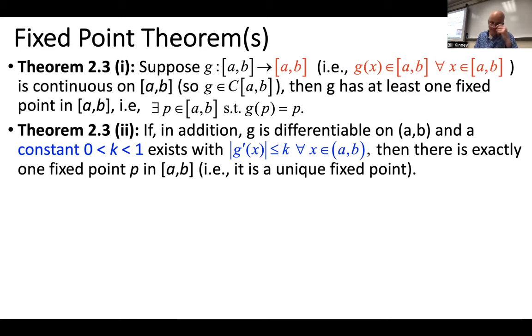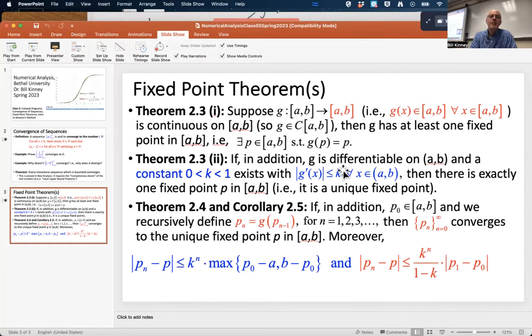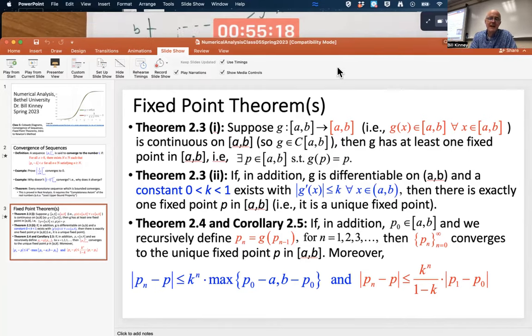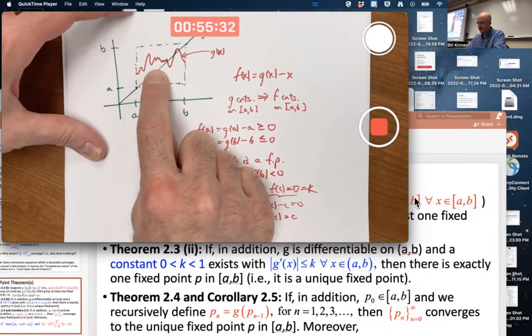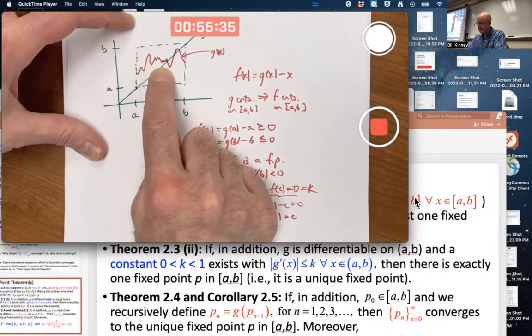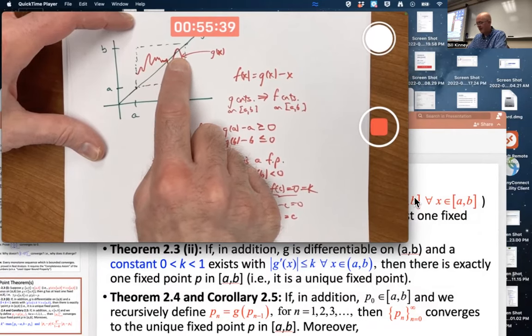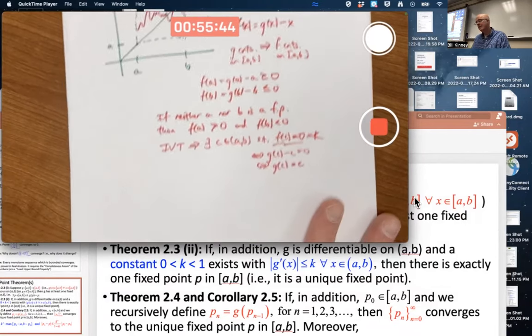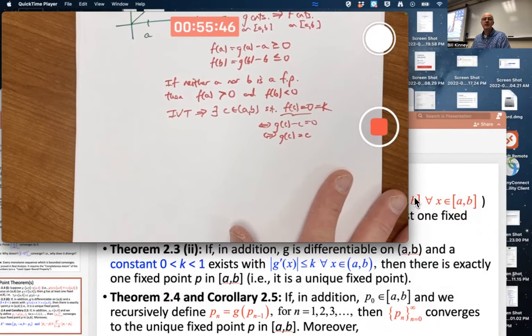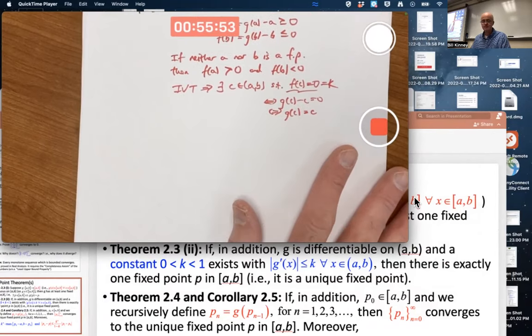What's the proof of this one? Again, I don't want to take the time to do a formal proof. It's in the book. But let's again talk about the idea. My derivative of this function gets big in a number of spots. In particular, it's large in absolute value there, there, and there, where it actually has fixed points. But if it gets big in absolute value, there's no guarantee that you've got just one fixed point. You could have more than one.